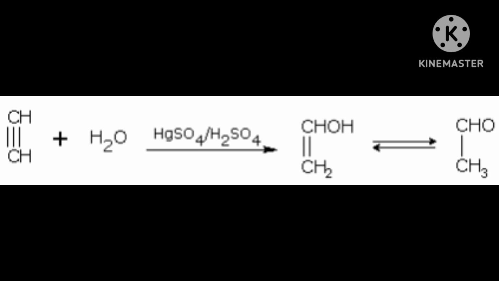Now you got acetone. The carbon is in the middle, the CO group is there. With that carbon, oxygen is attached with a double bond, and on both sides CH3, so it became acetone. Also you can call it propanone: 3 carbons are there, a single carbon has a double bond only with oxygen. Then it is called propanone, a ketone. Okay, it is the first member of ketones, propanone.